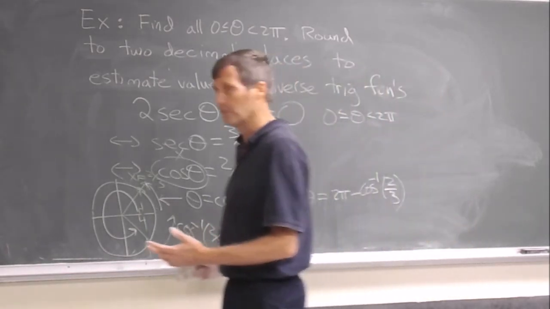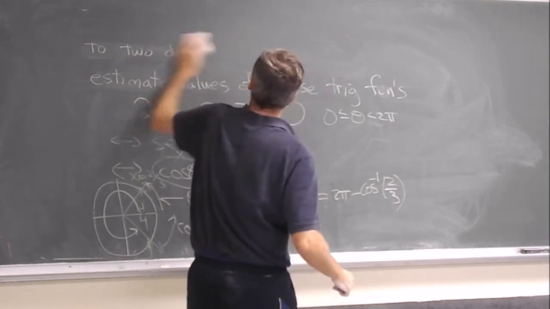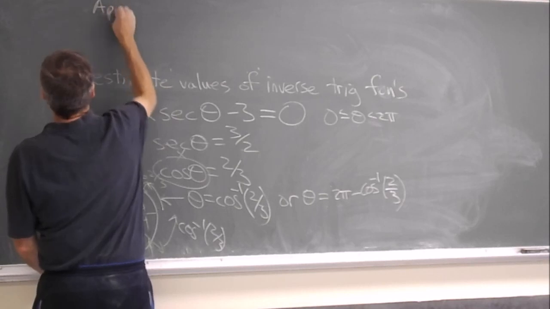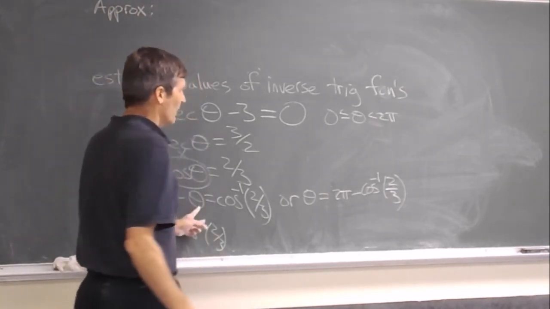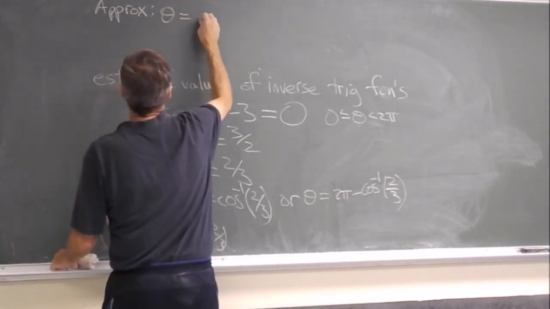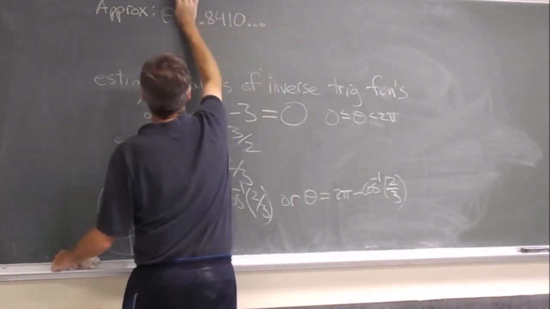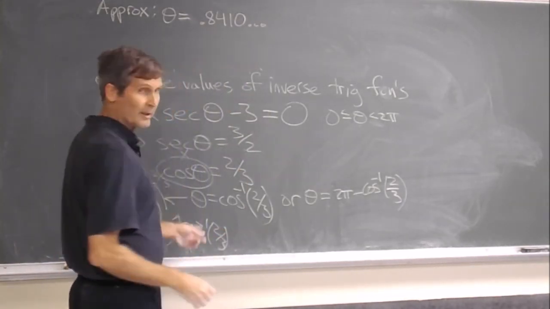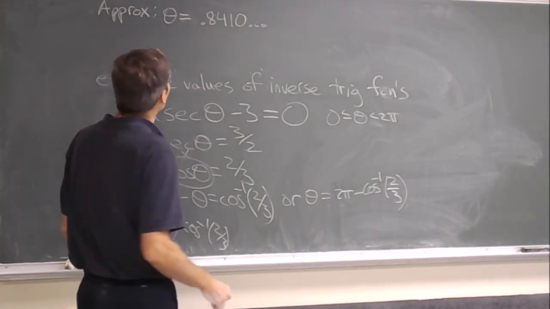Exactly, but in the real world, say you're shooting a rocket up, you want to know how to measure the degrees on the dial. You put in a decimal approximation. So approximately then, we'll say on this one, the arc cosine of 2/3 is 0.8410 and so on, if you carry out all the decimal places. That's by running the calculator. Make sure it's in radians mode or you'll get a big number, then you'll know it's wrong, right?